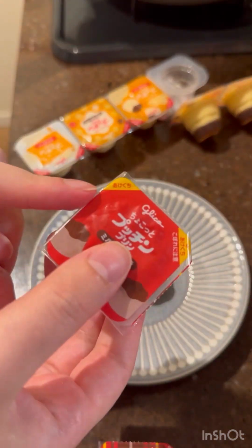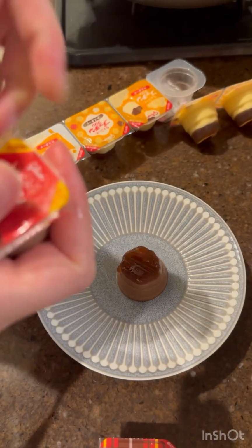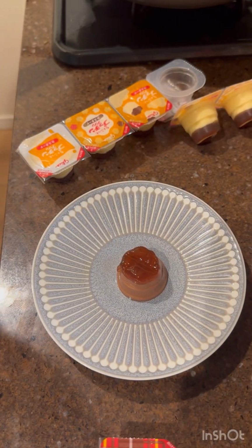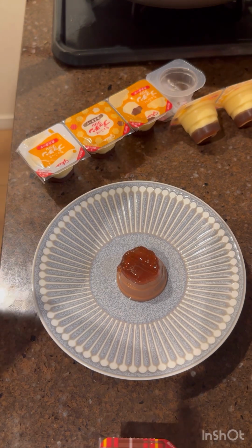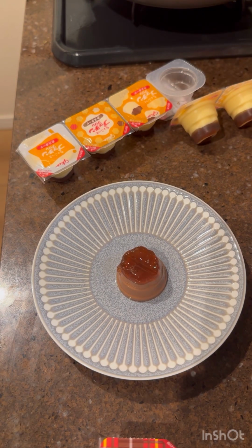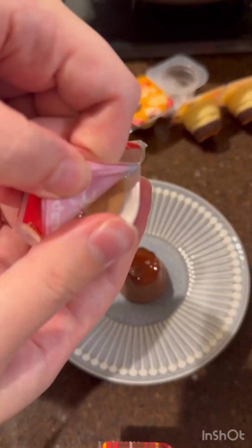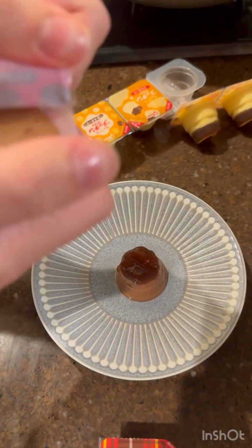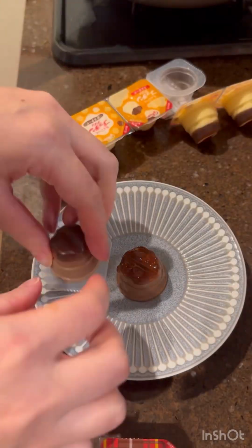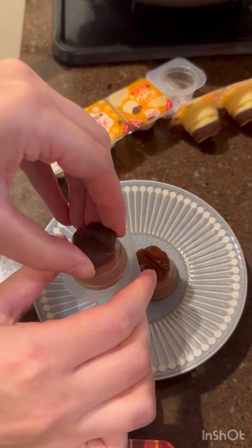Okay, it has little tabs that say open, but you know what? It's got condensation, so it's hard. And I'm gonna do it off camera because I'm afraid I'm gonna smash everything and break another plate. And that's not good. So I'm just gonna struggle here and open this up. So just make sure it doesn't have condensation so you can open it easily. Okay, so there we go. I'm scared. Okay, I'll just hope this one comes out nice.